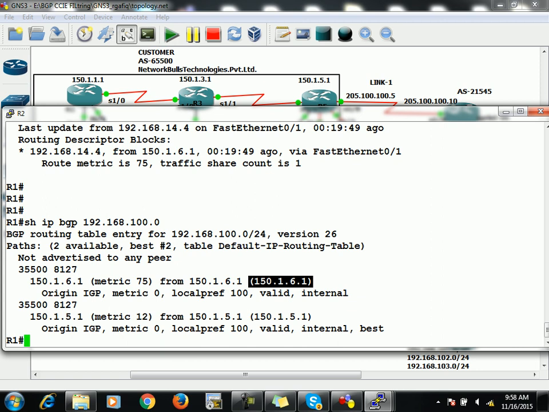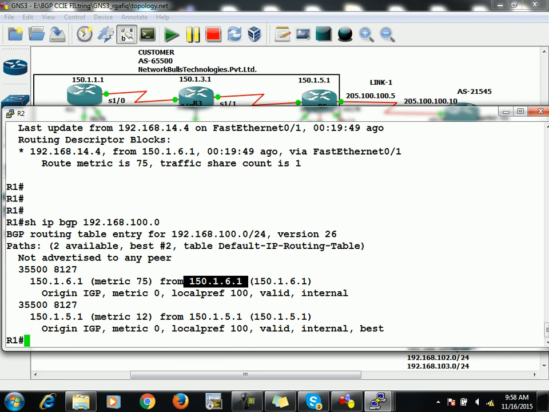So right now, because we configured IBGP peering using their loopback addresses, and BGP was using this loopback address as router ID as well, that is why both values are same, neighbor's address as well as neighbor's router ID.